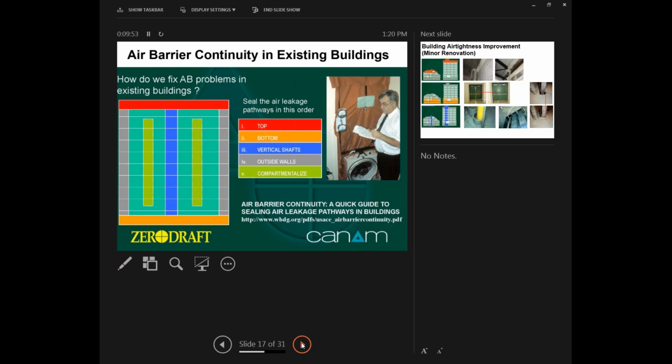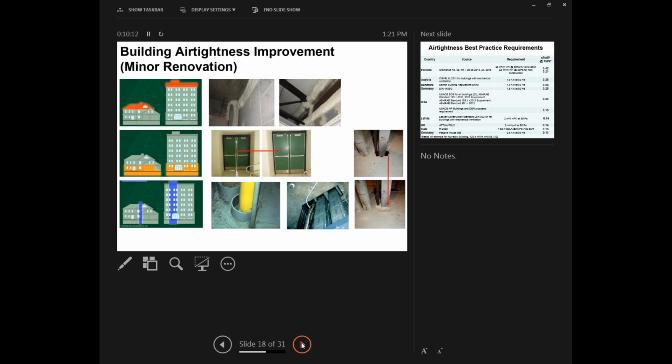But in many cases, you don't do major renovations, you do minor renovations. And actually, we learned from our colleague who passed away a few years ago, Tony Woods, how to deal with the airtightening of buildings with minor renovations. We're talking about certain areas and what kind of technique and technologies to apply. That's a way you can get to 0.3, 0.25 CFM even with a minor renovation.